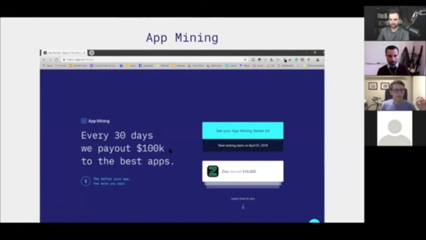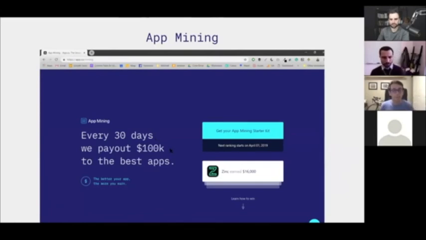And we have a complex ranking system that we built in collaboration with a few game theorists at Princeton and some other universities, so that we have a few third-party reviewers that each use their own expertise to rank apps. We aggregate all that data, and depending on how high you rank, that determines how much you make.